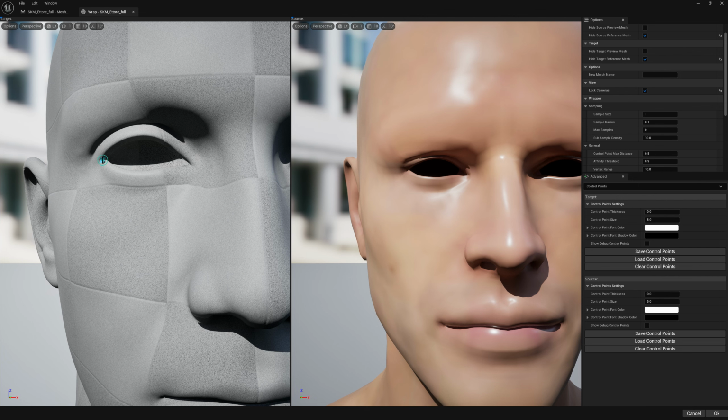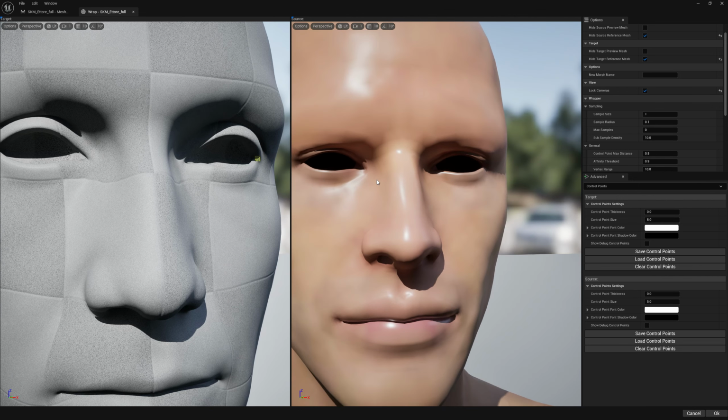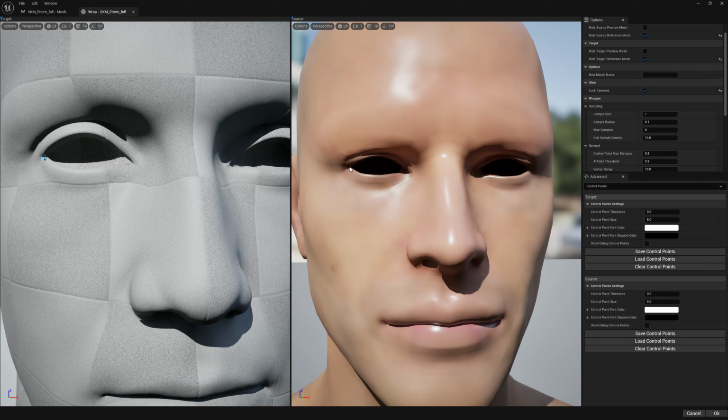Right. So we're gonna add control points in both sides. If you hold Shift while you're clicking, it will add a symmetric control point automatically, right? But be careful because sometimes meshes are not symmetric and your control point might not be placed at all. So be careful when you do this.